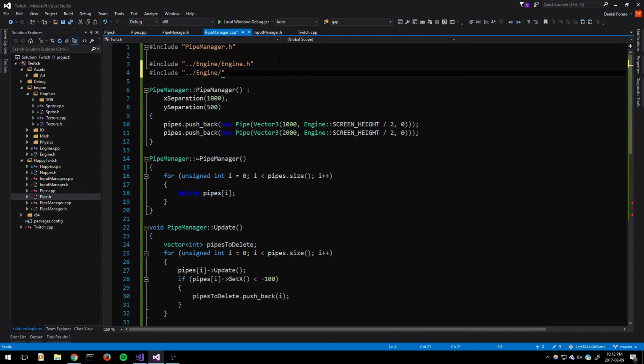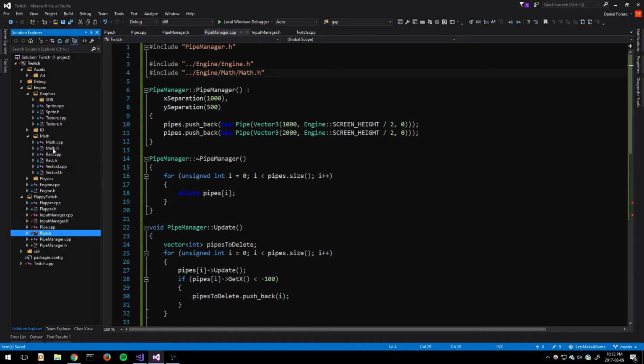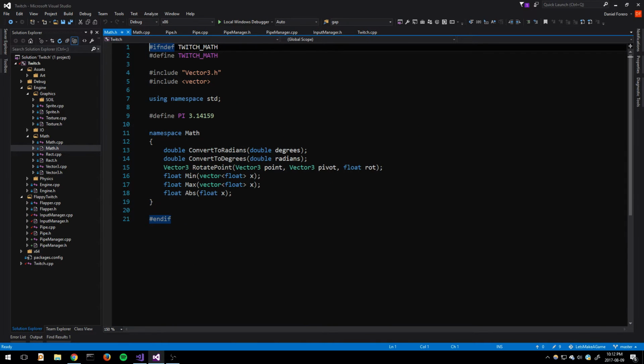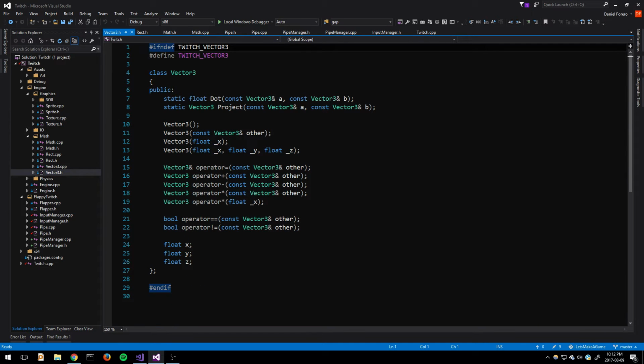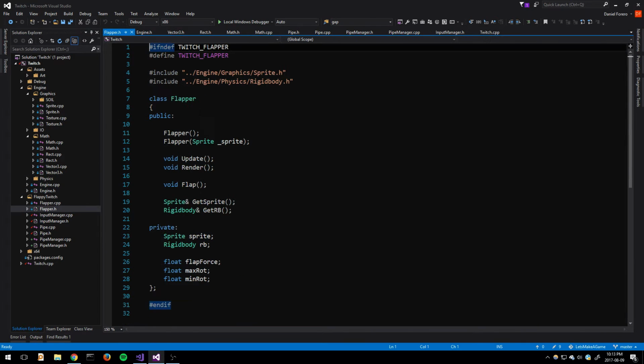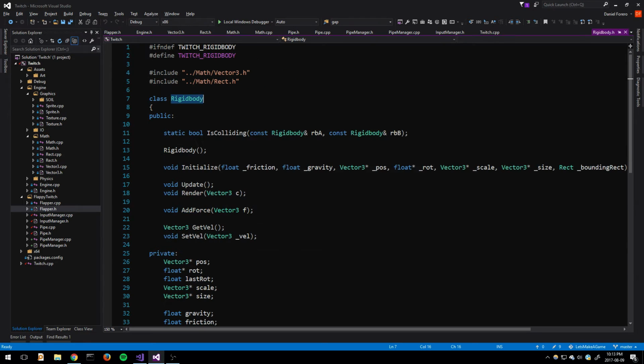Engine math, right? Math.h. Does this one have a rigid body in it? Math.h. No, where's the rigid body? Where does our rigid body live?